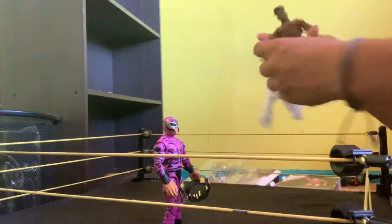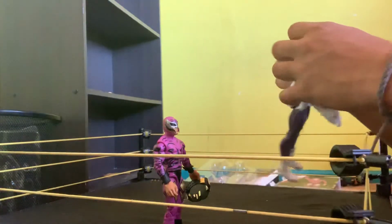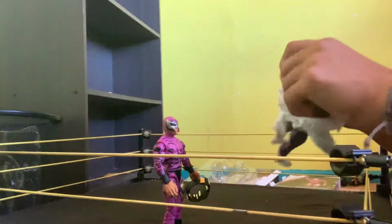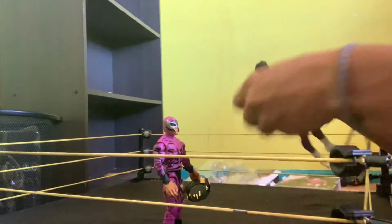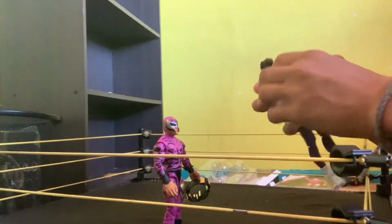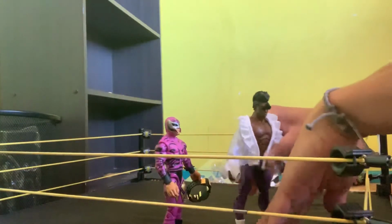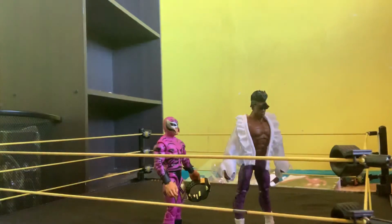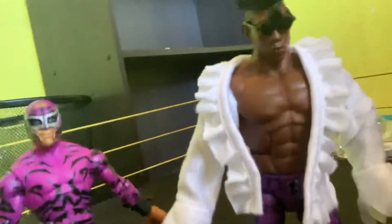Now, hold up. I do want to put this jacket back on. Jacket on, jacket off, jacket on, jacket off. Do a twisty, a tiny twisty. Now put these glasses on. And there we go. That is Velveteen Dream right there. And I'm trying to get him to stand. There we go. That's good enough. I'll take this off. Oh, man. Two of the best figures in this set.